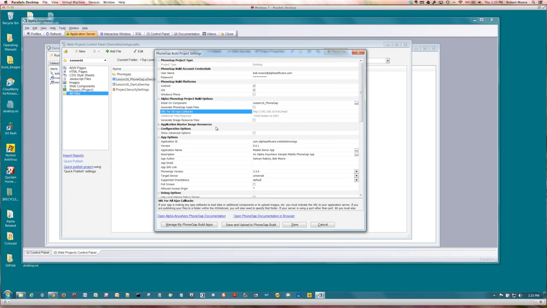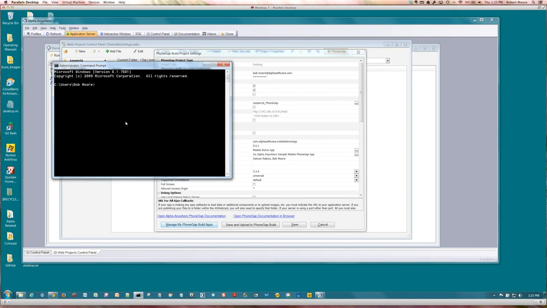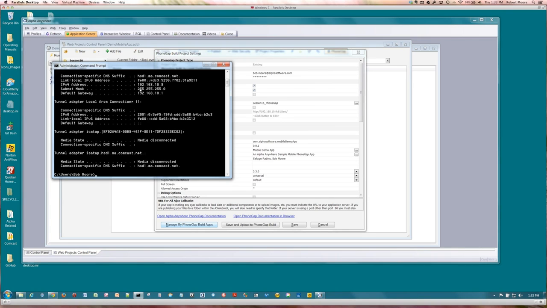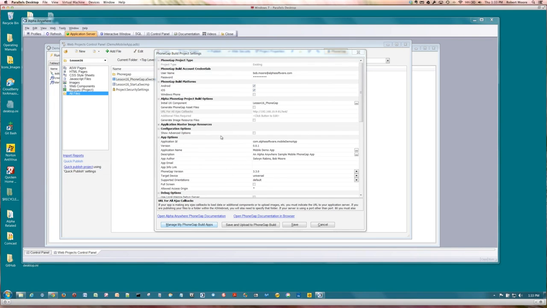Now, right here, I've got the URL of my local machine. So I opened up a command prompt and just typed in ipconfig and picked up my IP address right here. So that's my IP address of my Alpha server, and I use port 81. So you have to make sure you specify the port there. You can see the :81, and then I published to a test directory. So now this component would have to be published to that directory in order for us to make callbacks and to have them all work.